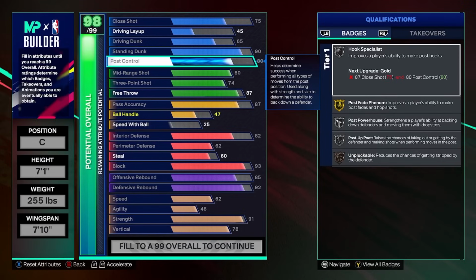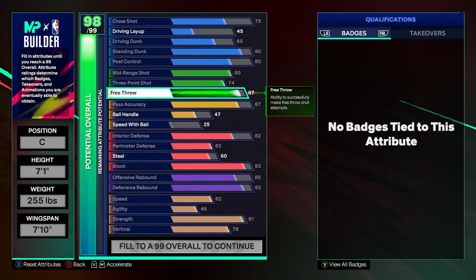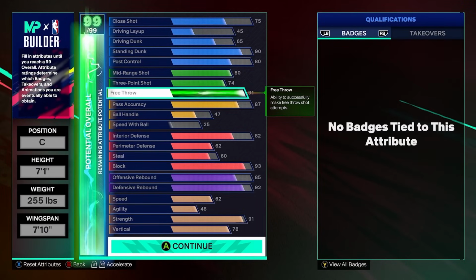I'm just gonna go ahead and slap it on my post control, put that up to an 80, and then throw the rest on my free throw to go a 91 free throw. And then boom, you guys see right here, this is the final build for all my center builds that want an all around center build for 5v5 game modes.